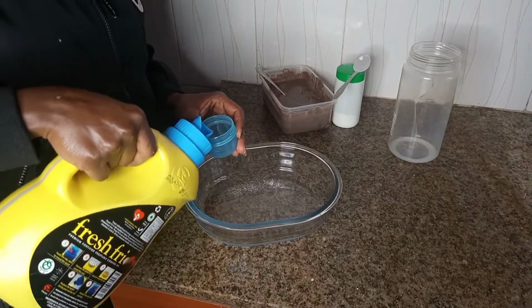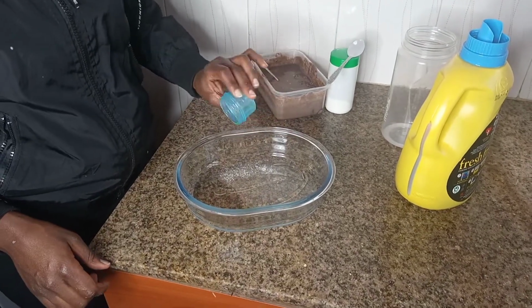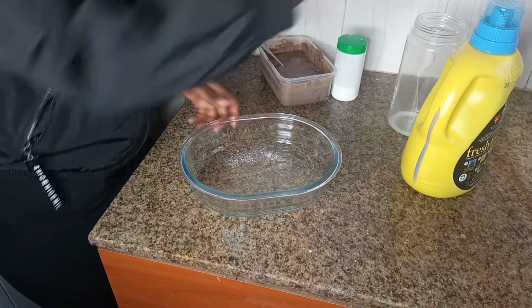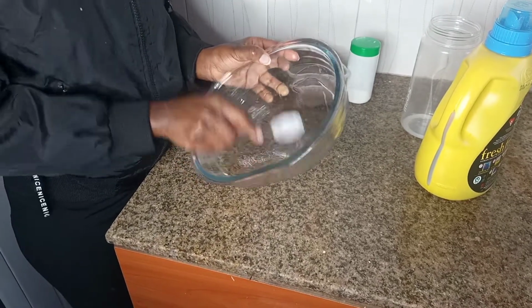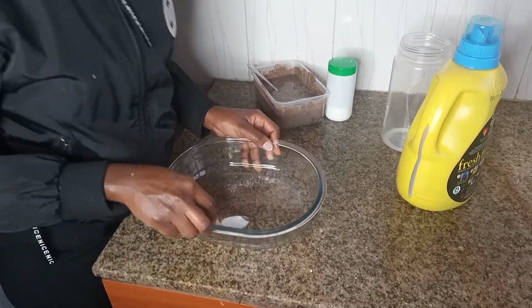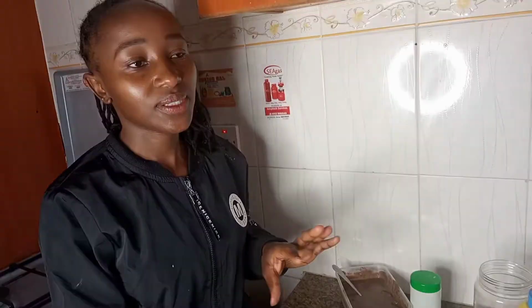So guys, we're now going to just grease our pan. This is the one we're going to be using. Guys, I sent hubby for that brush for spreading the oil.